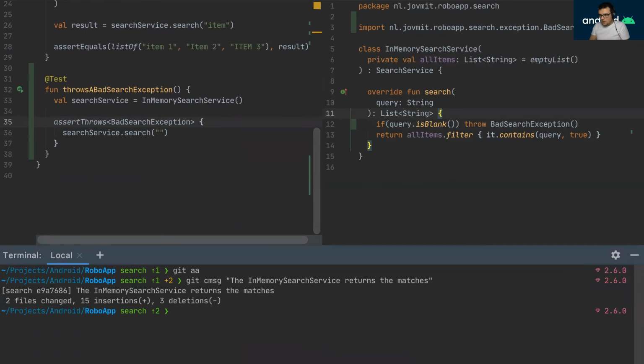So now I'll commit. The commit message would be: in-memory search service throws a bad search exception.